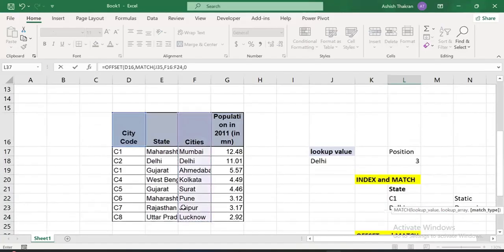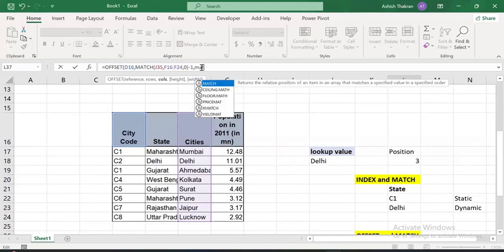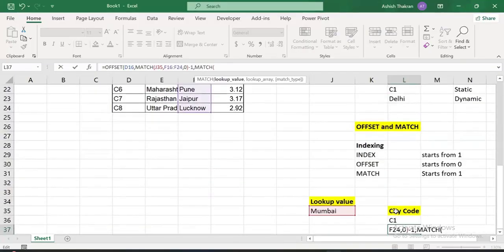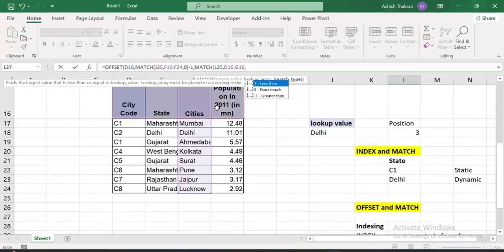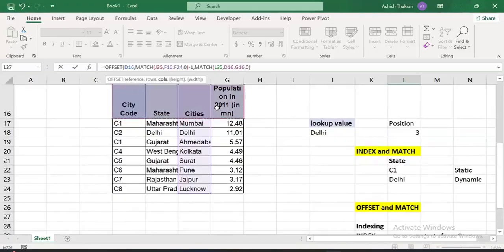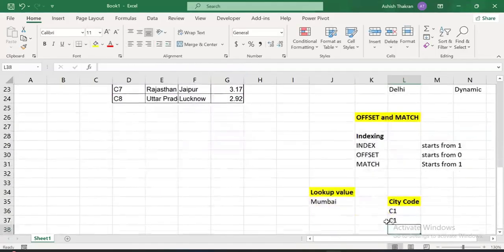Exact match. Okay, what will the MATCH function return? What position is it returning? For Mumbai, 2, the second row. Ideally, what is the row in OFFSET? 1. So I will subtract 1. For the column MATCH, what is my lookup value? City code. What is my lookup array? All the column names. What type of match? Exact. How much do I need to subtract? What is the location of city code? 0 in OFFSET, but what will the MATCH function return? So I need to subtract 1. Done. It will become 0. So that's the logic, and done. We are able to get C1 also.